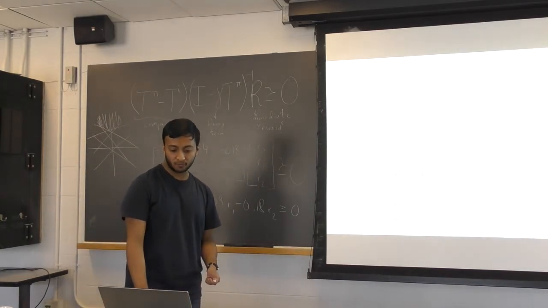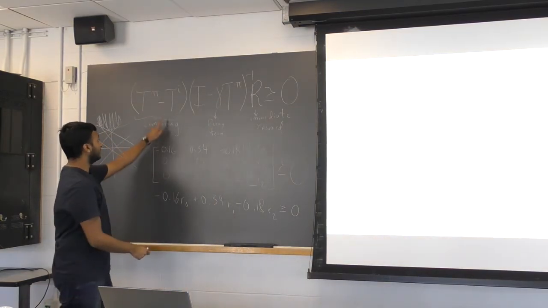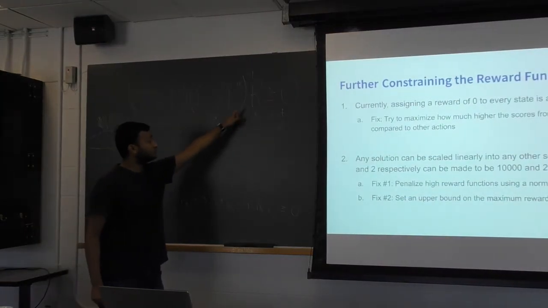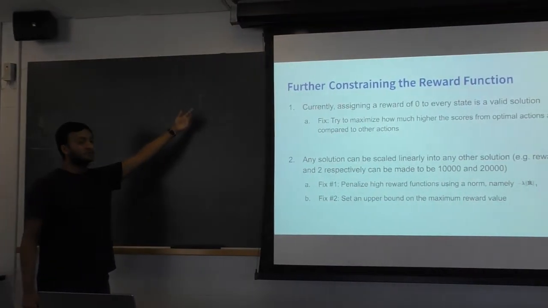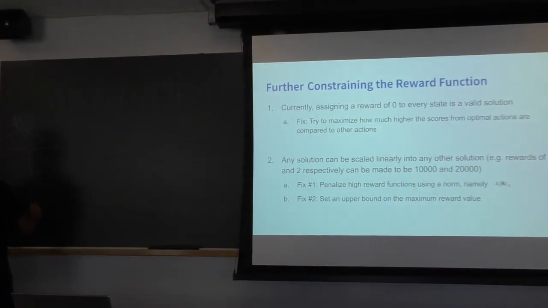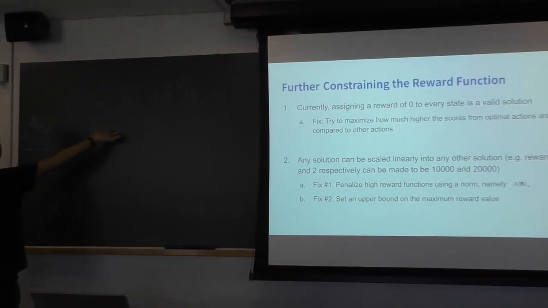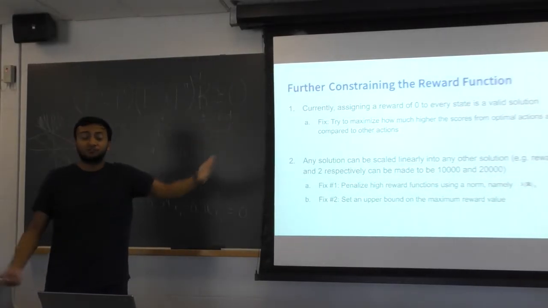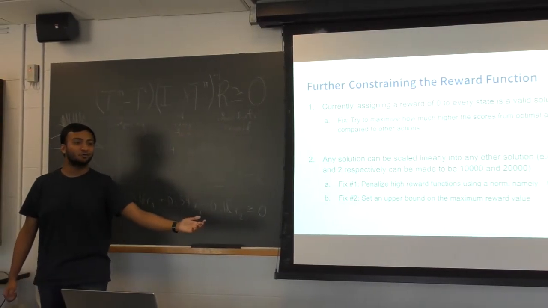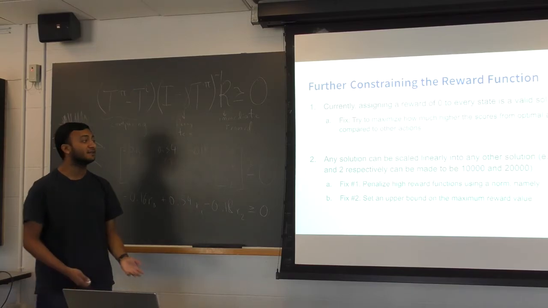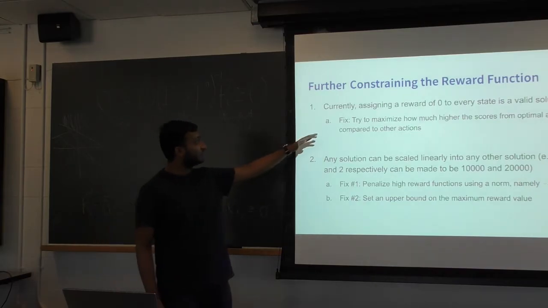And furthermore, the problems run deeper than that. Let's talk about where reward functions work. So we have this fundamental constraint on the board, which says that every term in a resultant product should be greater than or equal to 0. And there's a very simple reward function that satisfies that: the zero vector. If you plug in the zero vector into anything like this, your resultant vector is going to be all zeros, which technically is all greater than or equal to 0. At the same time, that's not a very helpful reward function because it basically says that nothing happens at any state.